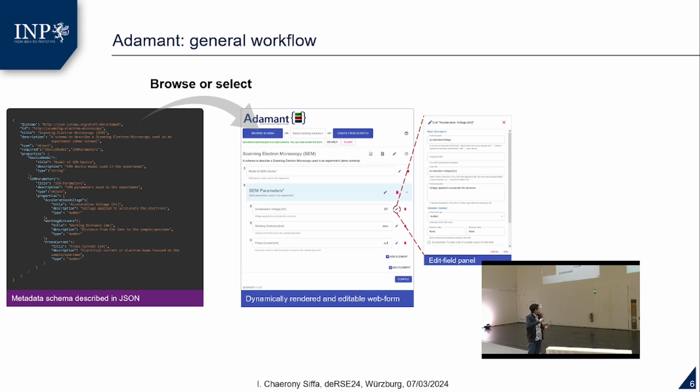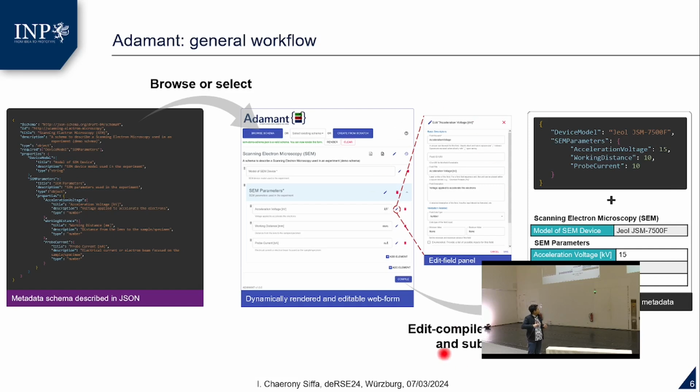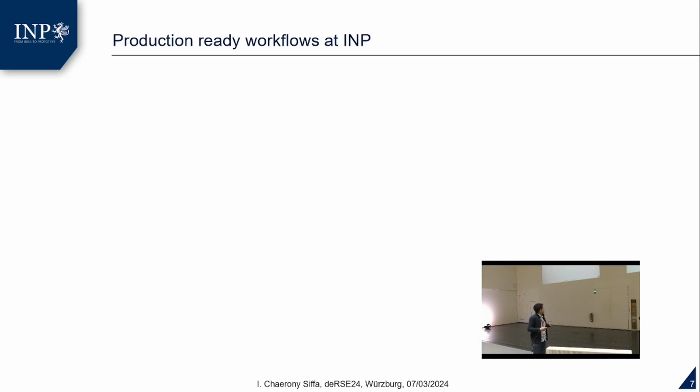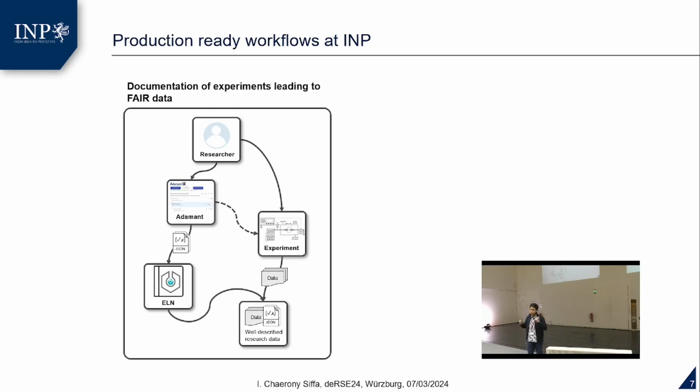If you're satisfied, you can fill it and then submit it to different RDM tools like ELAB FTW or other RDM tools. And what's nice about Adamant as well is that, because it uses this JSON schema, it handles input validations. In JSON schema, you can define different types for each field, like integer, Boolean, strings, arrays, and so on and so forth. And it also comes with this validation, so you can ensure that the data that you input is as correct as possible. Yeah, and we have developed a couple of RDM workflows using Adamant.